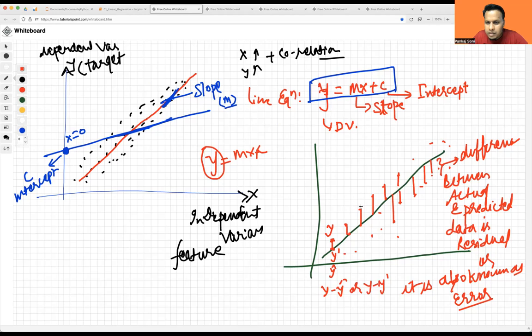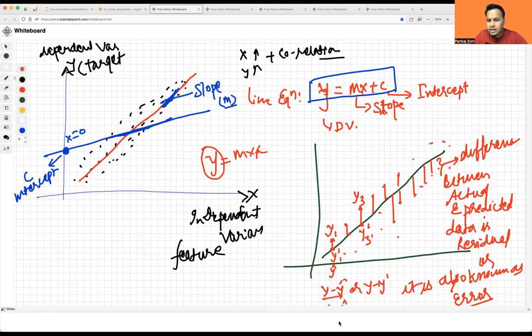Let's say this was y1 and this is y1 dash. This is, let's say, y3, and this is your predicted y3 hat. So what is the difference between y3 minus y3 hat? Whenever you calculate this distance, that is known as error or residual.